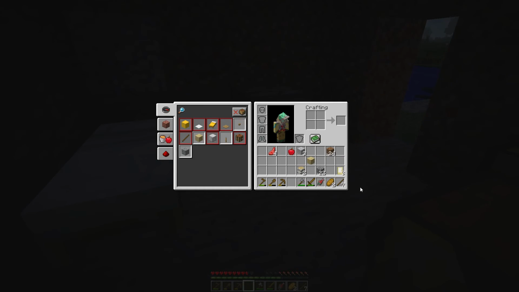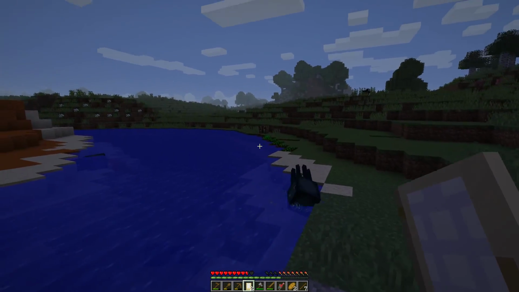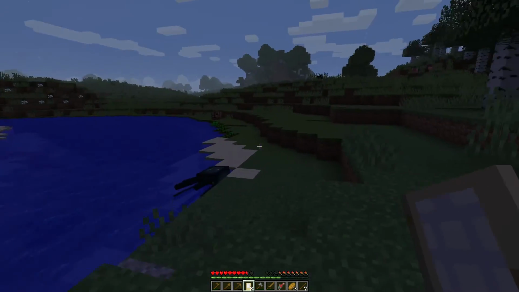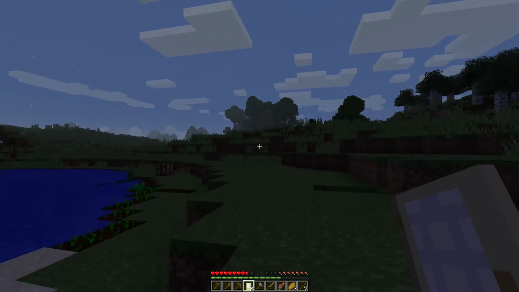Now, let's say worst case scenario, you don't have this stuff. You don't have a bed. Then you're going to have to fight the night out or wait the night out. And also throw a door on your house, a very important move. I didn't realize that the first time I played Minecraft, and zombies walked right in on me and killed me.